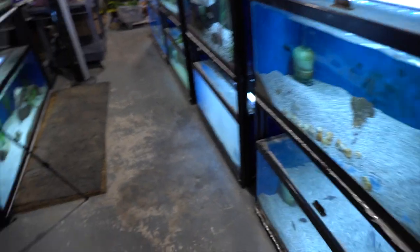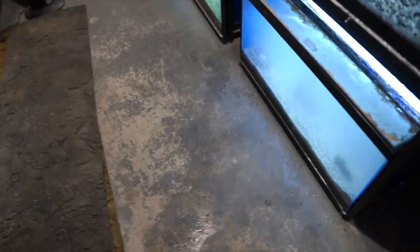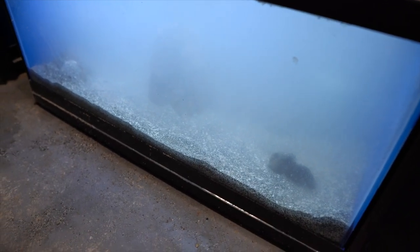Alright, so all the day's work, so we got the 40 breeder drilled, it's filled up. And the place is a little cloudy because we threw some crushed coral in there with the Carib Sea sand mix, sorry, couldn't think of the word. So we threw some crushed coral in there, but all in all, it's all set. We got the background cut, you can't see, but the background's back in there. I had to cut it about an inch and a half shorter between the 60 breeder and the 40 breeder. So I just took a razor knife and cut it, and that's all set. Drains all hooked back up there. Water line over there in the corner is hooked back up, and we're good to go.